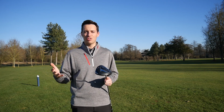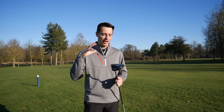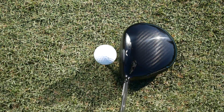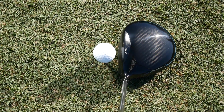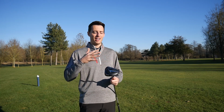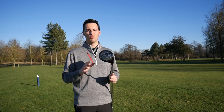Is Wilson a brand you would consider when buying a new driver? Obviously they had the Cortex driver, which was pretty good as well. I think they're really making waves in the driver market, and they're bringing out some really good products, and the D7 is a really good example of that. This can perform. The spec options are fairly limited when it comes to shaft and loft and things like that, but get the right flex and loft for your swing, and it has the potential to perform for you, and you can save a few pounds as well.